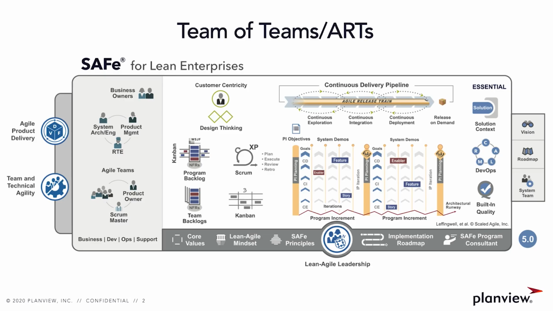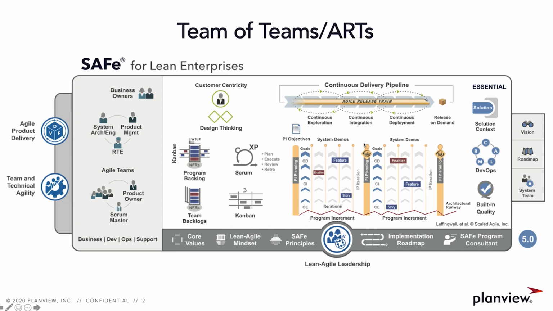All right, so we're going to start here with the essential SAFe roadmap and setup. Really what we're going to be doing, again, is focusing on the idea of a release train. So if you have this team of teams concept that's set up as a release train, how are you going to first get features into that release train? How are you going to plan those features in the concept of PI planning? How are you going to break those features down into stories? Then how are you going to execute against those features? So we're going to look at all of that as the core of the demo today.